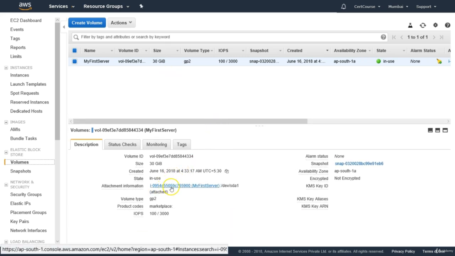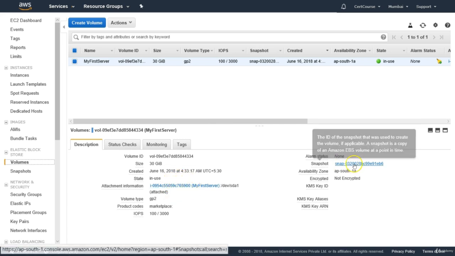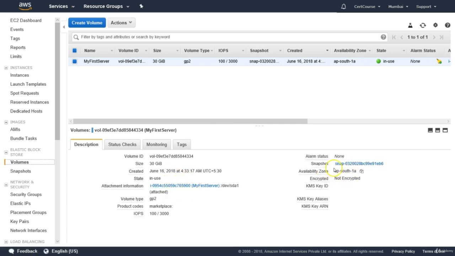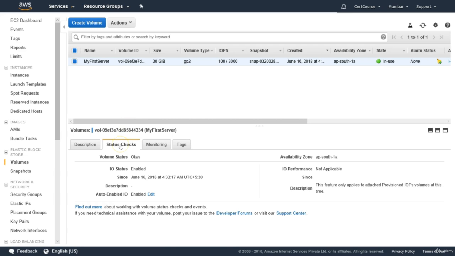This is the attachment information. Availability zone, in which availability zone this EBS volume is there. This has also got status checks. Volume status is OK.